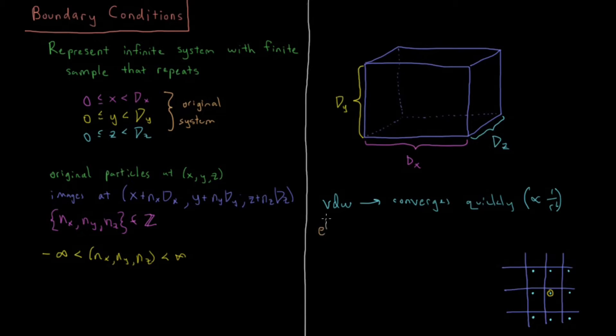The problem in boundary conditions is electrostatics. That's where you have to use all that crazy math to get everything to converge because electrostatics converges very slowly. It is proportional to one over r. Now you might say, well, one over r still converges, it's going down, it's approaching zero as your distance gets large. But there's a problem in that the number of particles that you see as you go out with distance is going up by r cubed. So at a given distance we have not only this particle but also this one, this one and this one. The particle count in two dimensions is going up quadratically. If we include the z dimension as well, it goes up by r cubed. So r cubed over r is r squared.